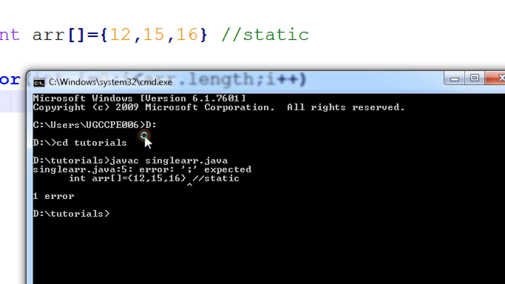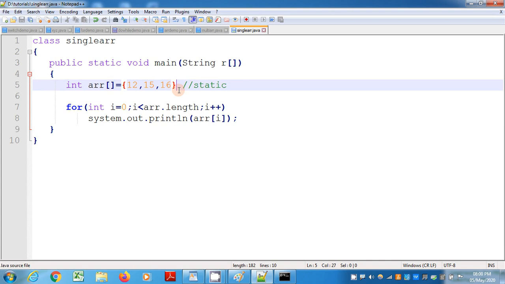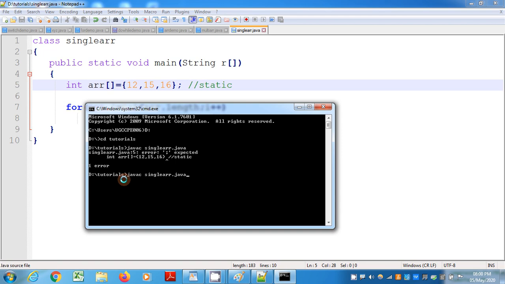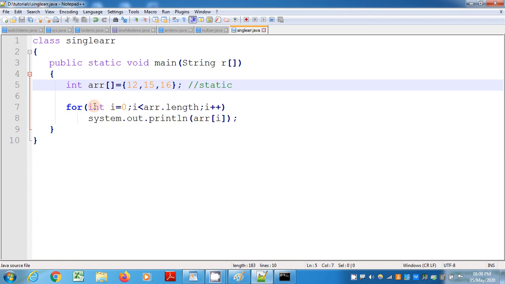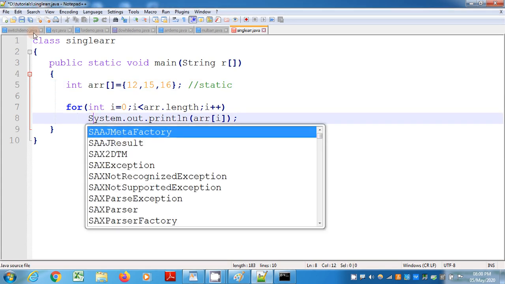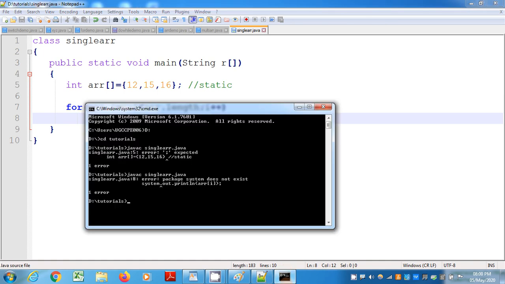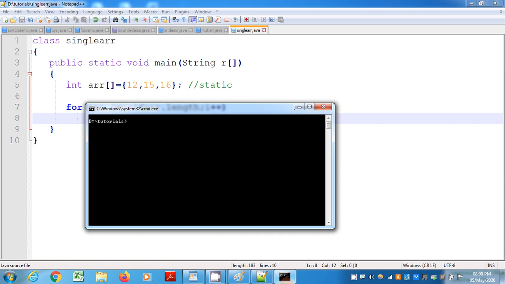We have missed the semicolon. And in System, I need to give a capital letter and save it again. It's done. Run the program. Right, 12, 15, 16. This is static allocation.